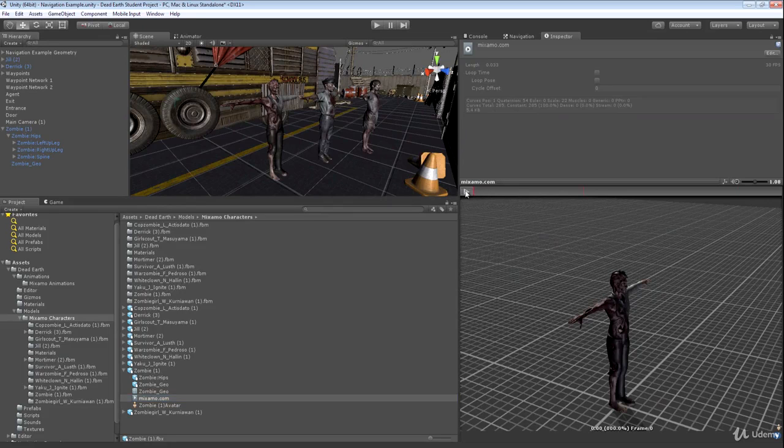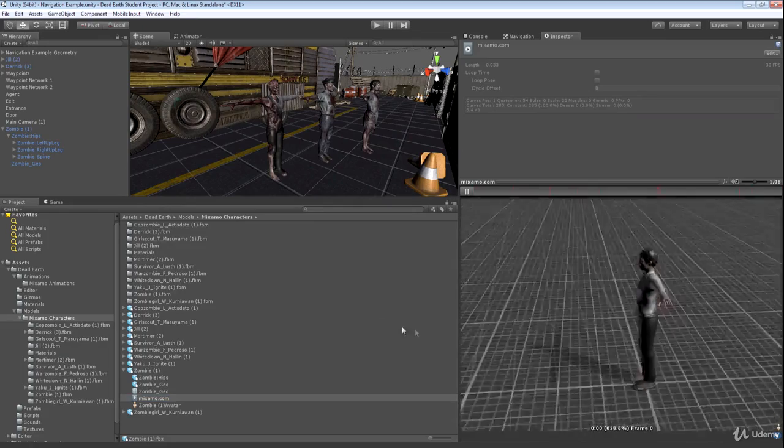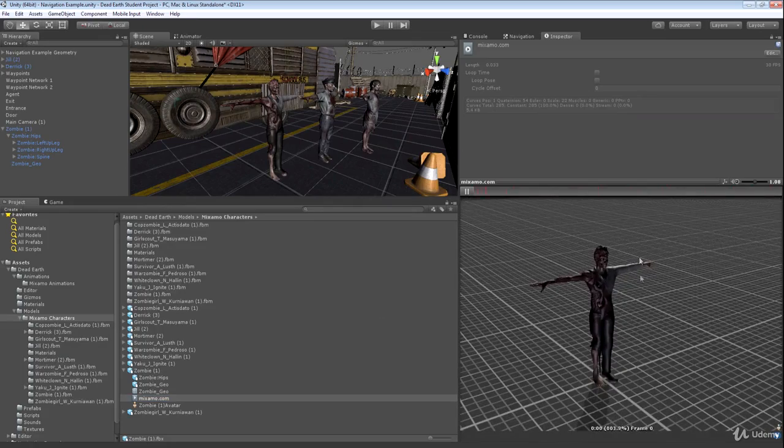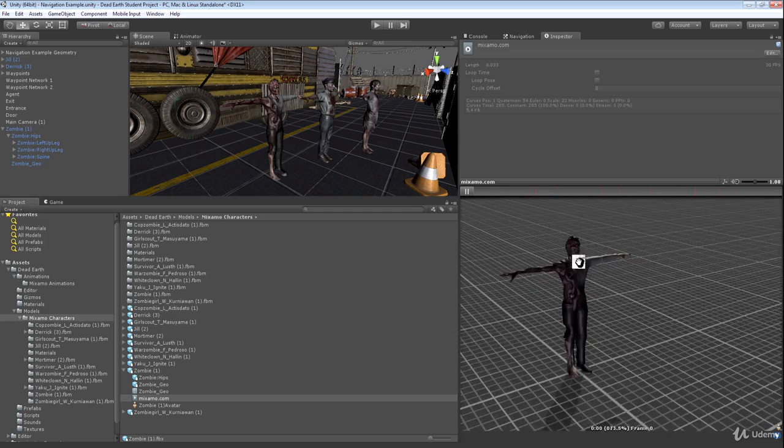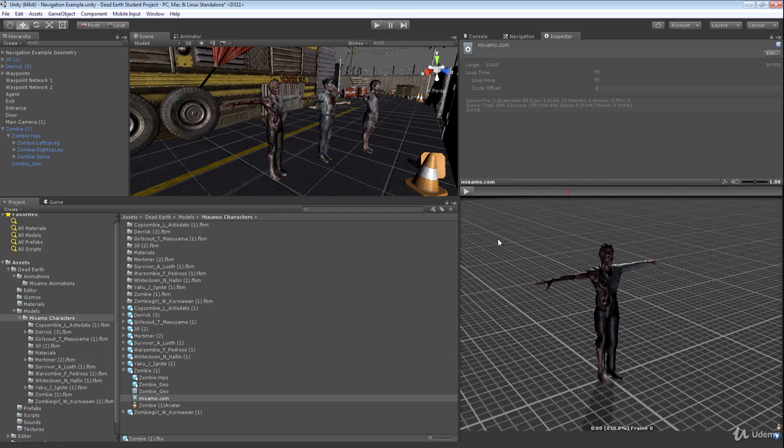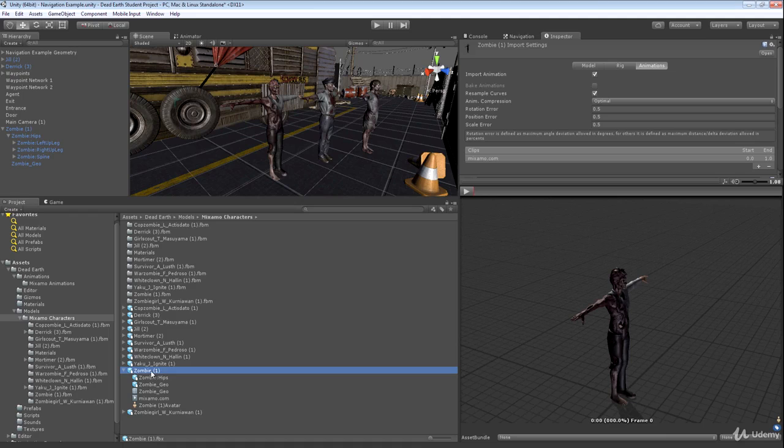Now if we play that animation clip, it's just an animation that seems to contain a single frame of that character in its reference pose, the T pose. And I'm going to be honest with you, I don't know whether this is something that Mixamo has done or something that Unity does if you choose to import animations on an FBX file that doesn't have any animations. For example, we know that this Zombie 1 file shouldn't have any animations in it.